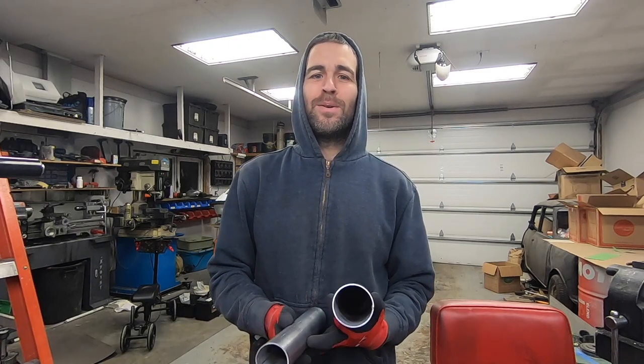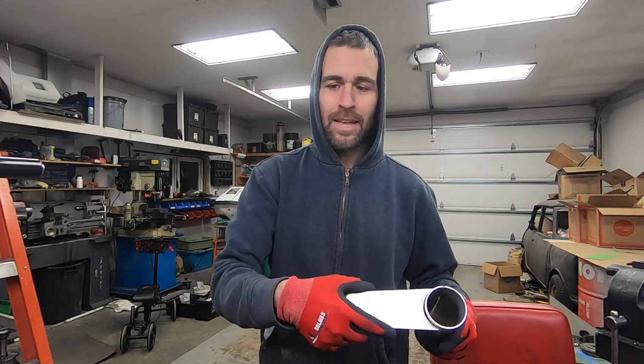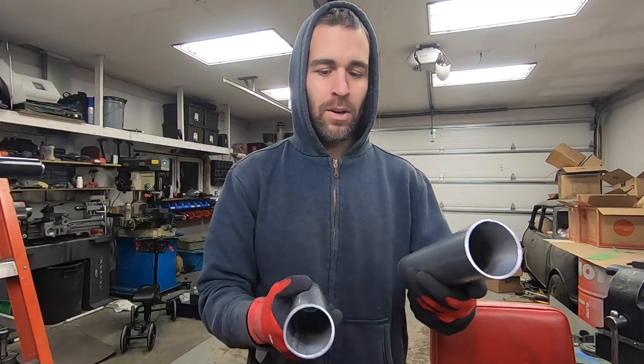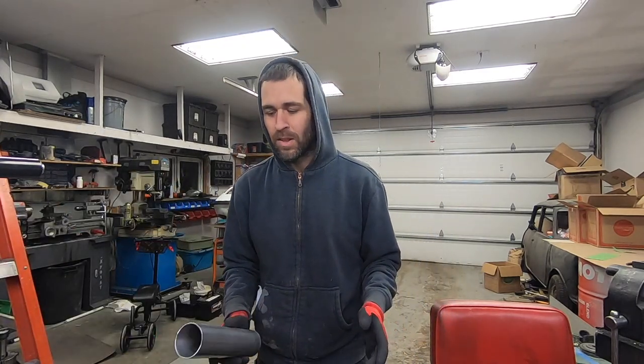In this one I'm going to be doing some more work on the custom 1100 water box, and after the last video ended I actually made myself some end plates and was about to tack this thing together, and then I decided that I was actually going to make the top and bottom pipe, or the inlet and outlet, 2.5 inches. I want to do that just to make sure I don't have any issues with flow, and also it's going to be a little easier to build.